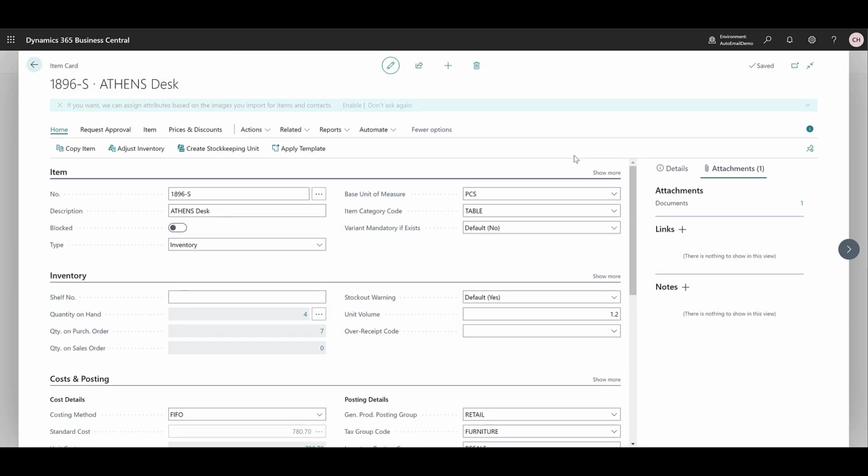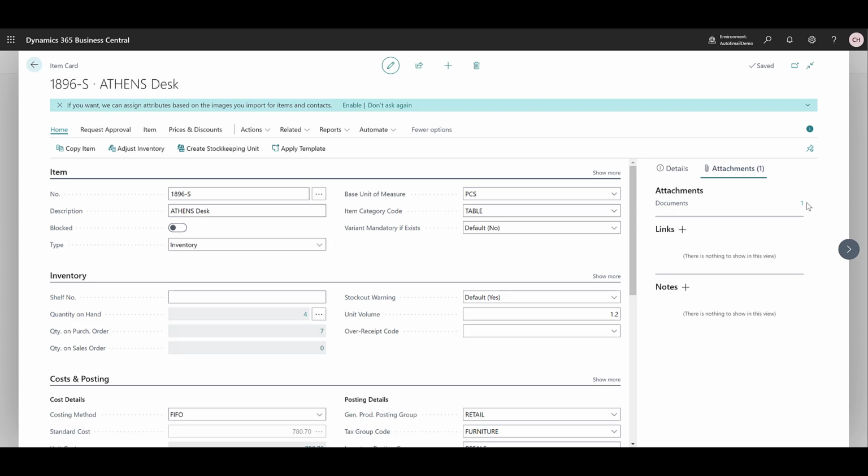But it only goes out for sales orders, sales quotes, sales invoices, and sales credit memos for that matter, if the sales order has this item on it. So if this item is placed on a sales order, it will also send the attachment out.